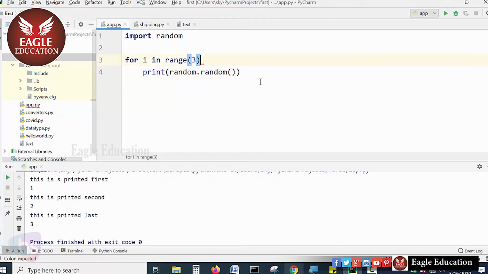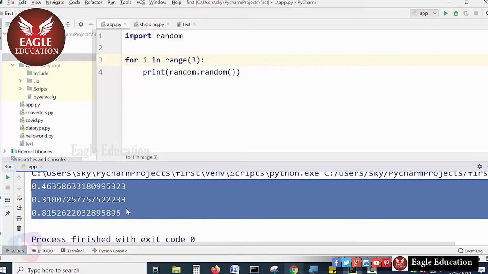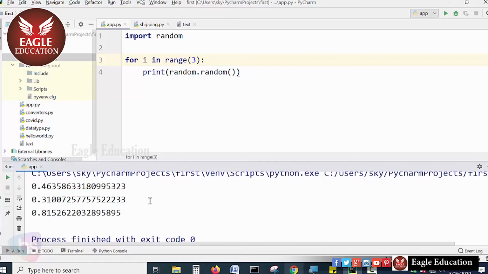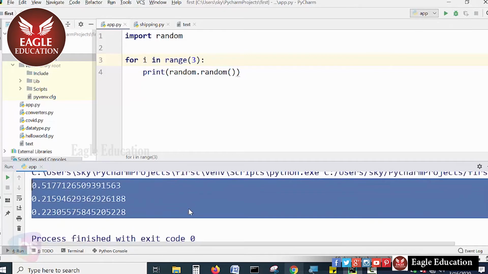That's it. For the for loop we have to mention the colon, and run this. See, these are the values, a range of numerical values displayed here. If you rerun this, some different values will come. Randomizing the number, a simple way.